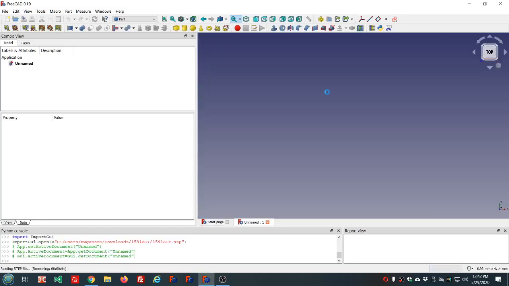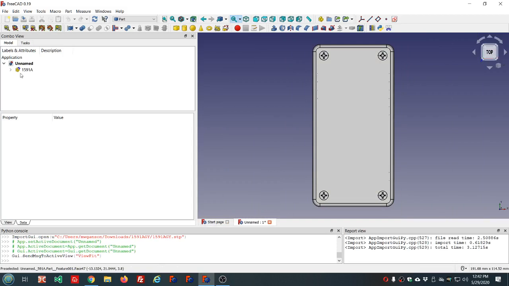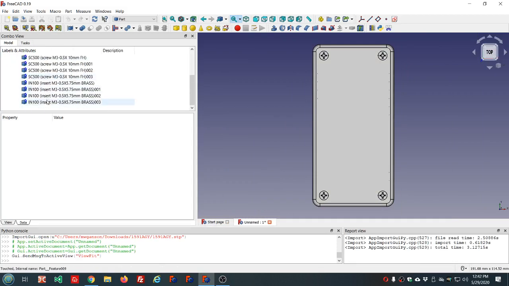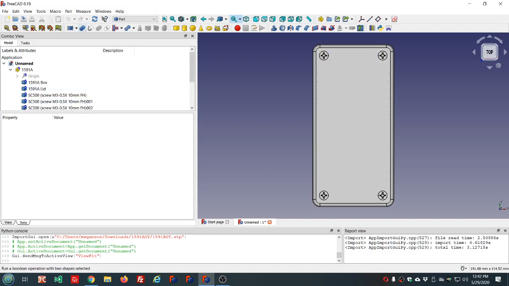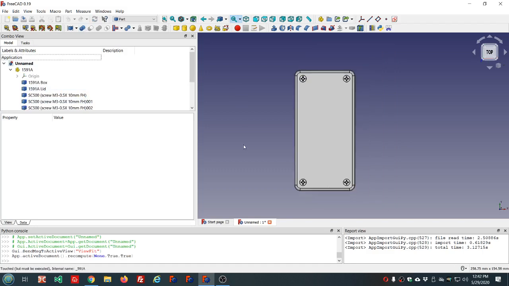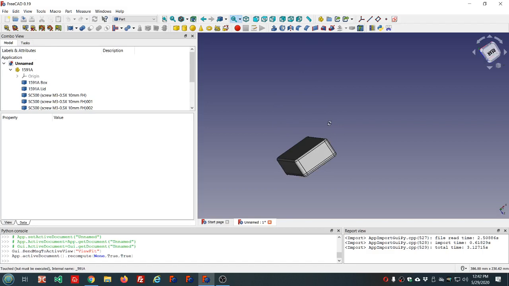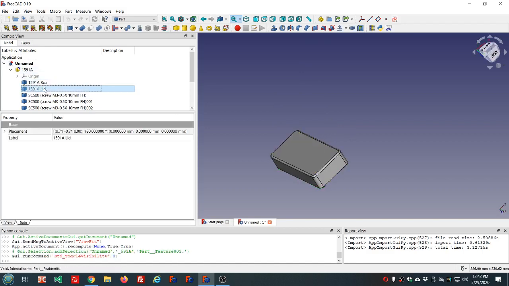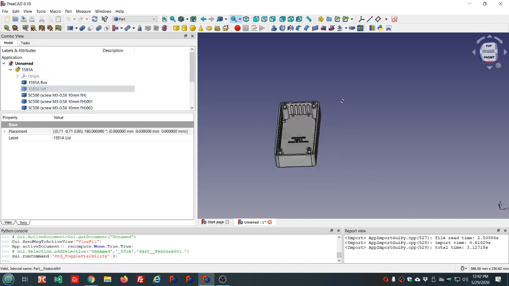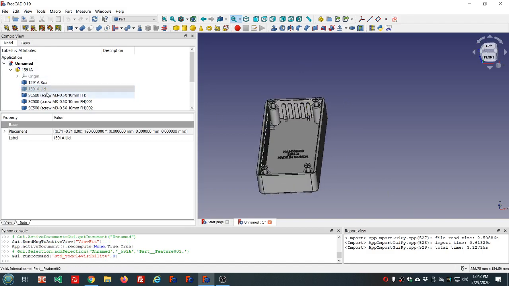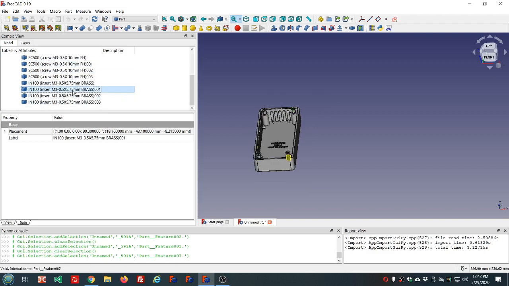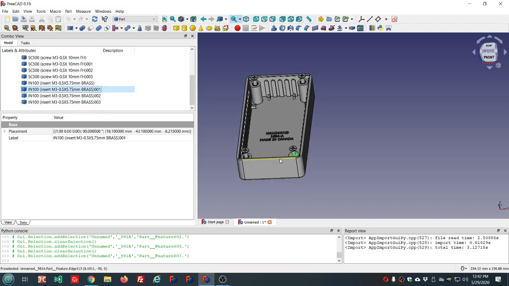Now notice when I do the import, I'm getting this hierarchy that he got in his earlier version. So let me explain why this is happening. So we can hide the lid and see inside the box, and you see the screws separately. Alright, so why am I getting separate components and he got one compound of all these objects?